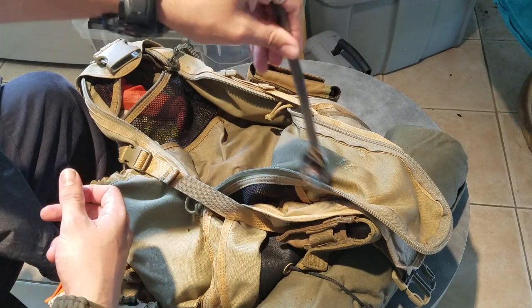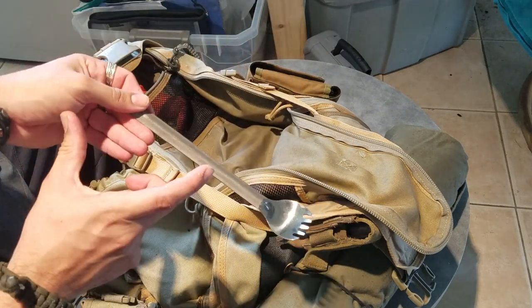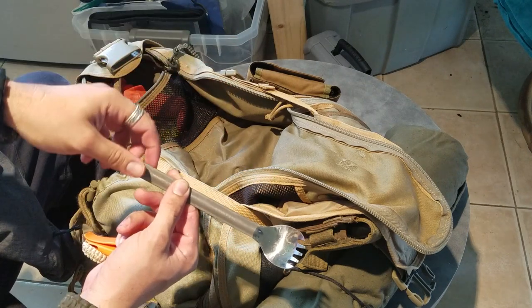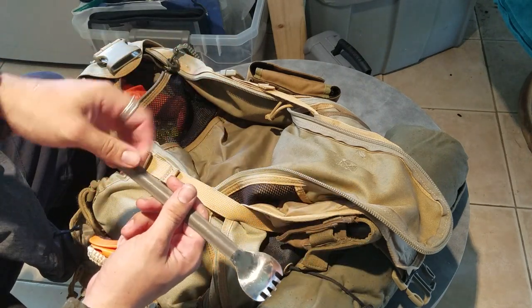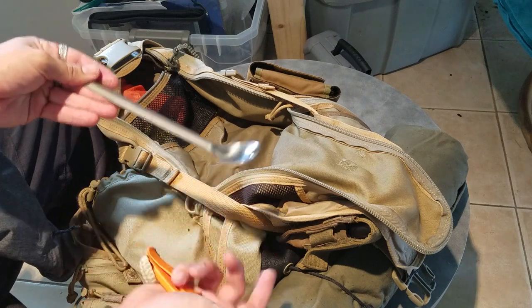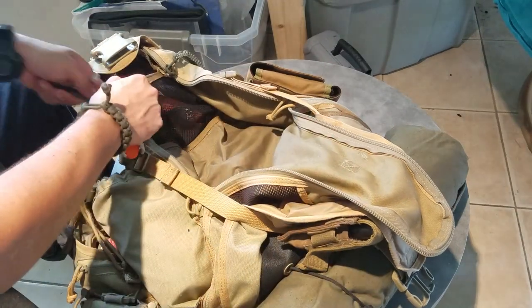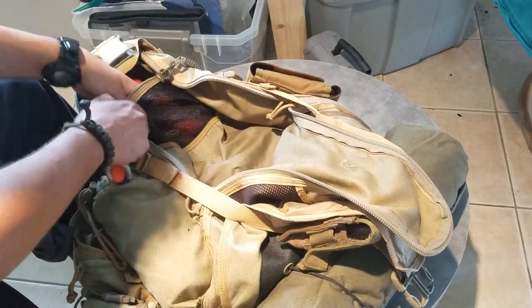You could also potentially put this into a pot or something, as opposed to the smaller one, which, if it's steaming really heavily, can be a little uncomfortable. It might burn your hand in the steam or whatnot. But anyway, I've used this for lunch and stuff like that most of the time, and I just clean it off. It's titanium, doesn't rust, don't worry about it.